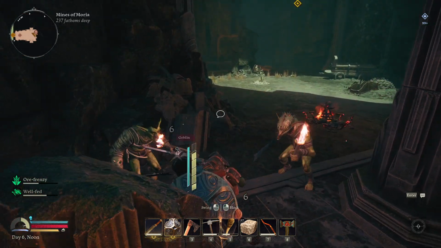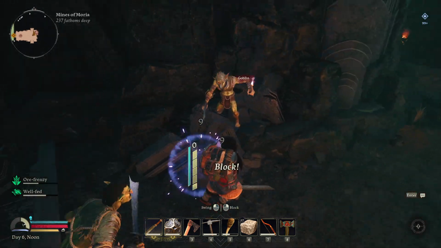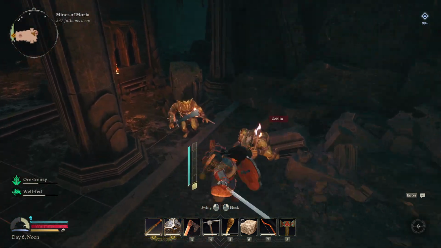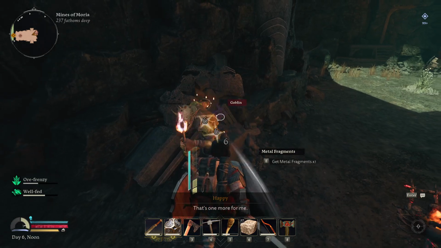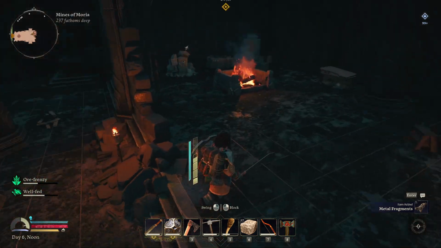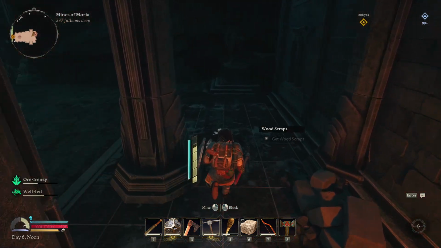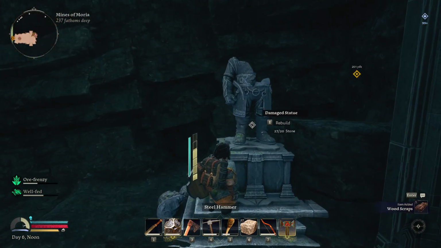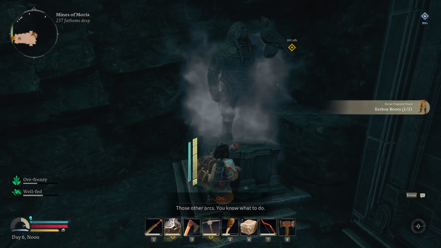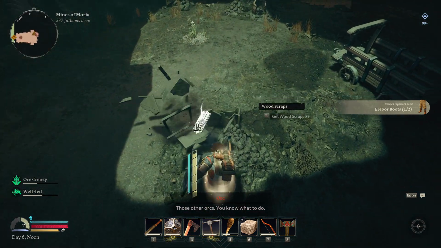I need a better weapon for this. So these guys don't take a lot of damage from this tier. Okay. That's one more for me. So we can still fight them, but we need to find some better gear. Okay. Sounds good to me. We're actually gonna leave that up. Oh, statue right here. Huge. Rebuild that. Oh, those outsider orcs. You know what to do.